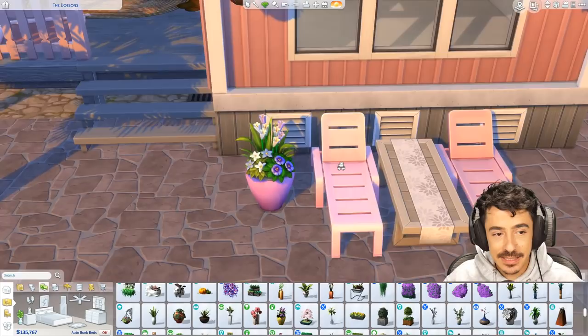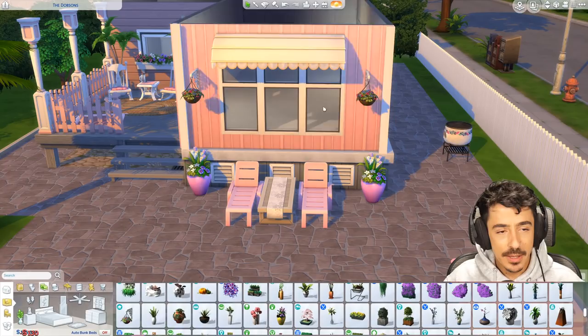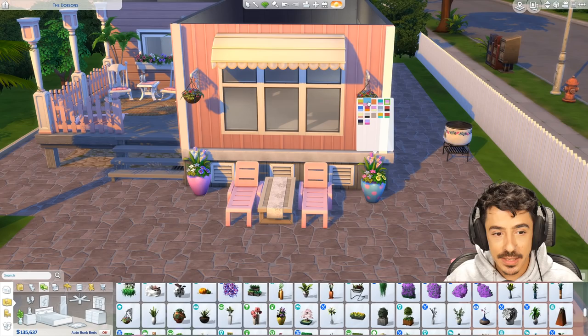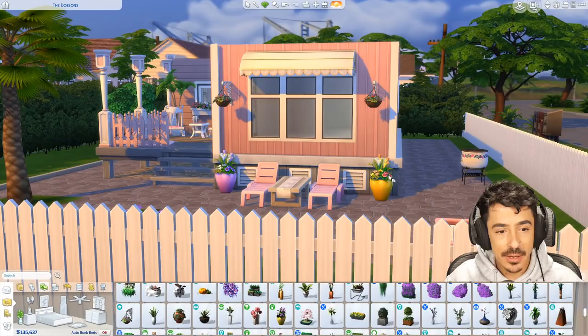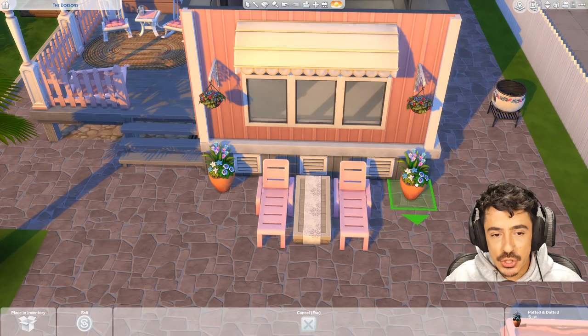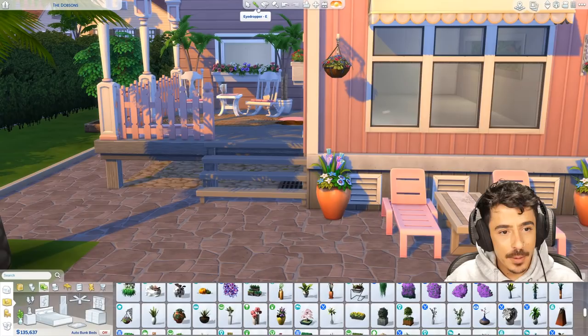I never tend to use these flower baskets because they are quite garish, but I think it would kind of suit Kylie's vibe. Having a few little pink ones — though they're very pink. Orange would probably look a little bit better actually. Yeah I like the orange — we're going to go for that one. I mean we're going to be all about the pink here but we don't have to go too OTT with it. We've got to reign it in a little bit sometimes.